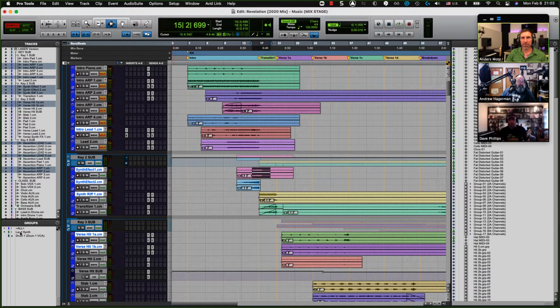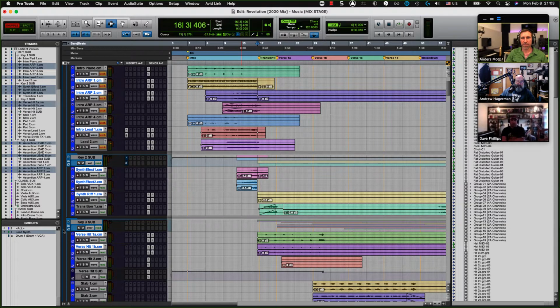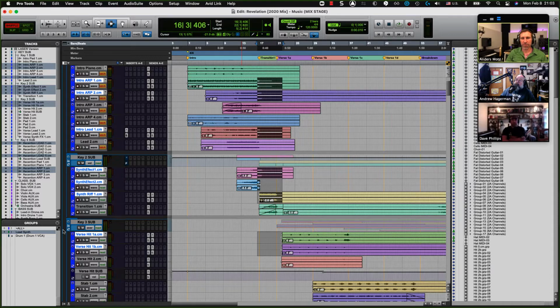If I wanted to, I could activate this group, and then on all of the grouped tracks, that editing will happen the same. Boom, and now the editing has happened across them. And you can create up to 104 groups, and with those groups you can organize a number of different things.